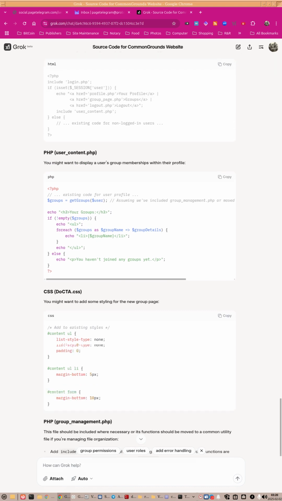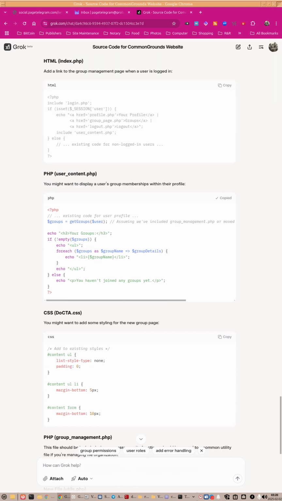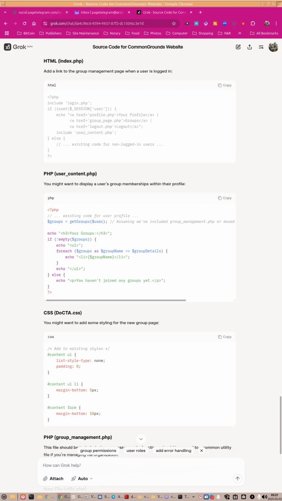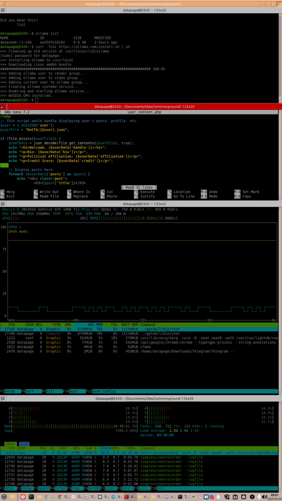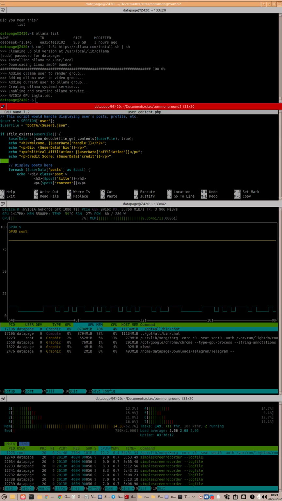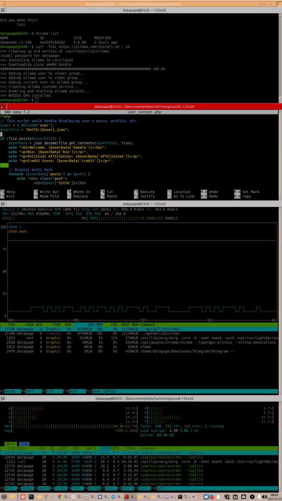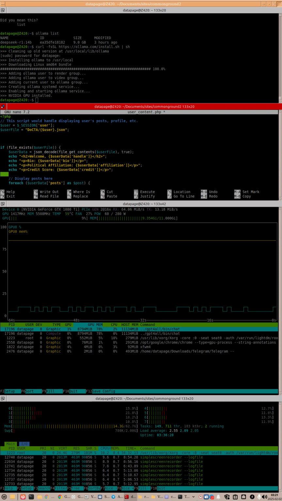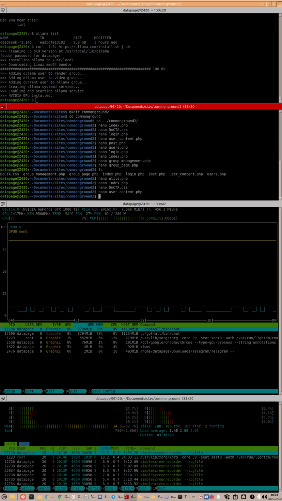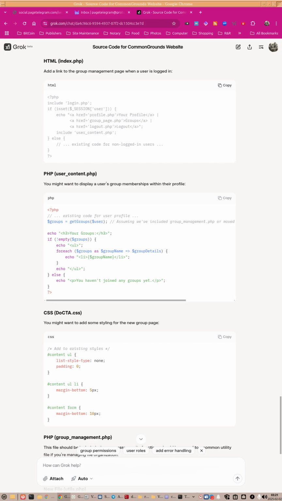What else is the recommendation here? So user content.php, existing code for user profile. So here, nano user content. And we're looking for the one, existing code for user profile. So from new post, existing profile. I don't know where to put it. I think I put it here. Paste. Okay. I think we get rid of this. And we get rid of this here. It's all part of that thing. Okay. And then if we have to, we might have to do that too.